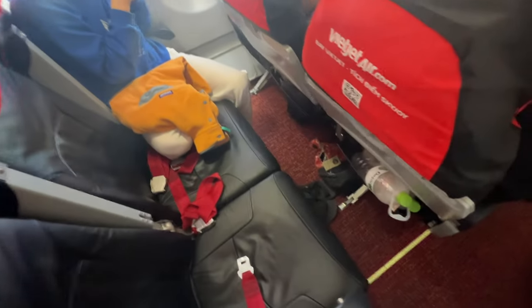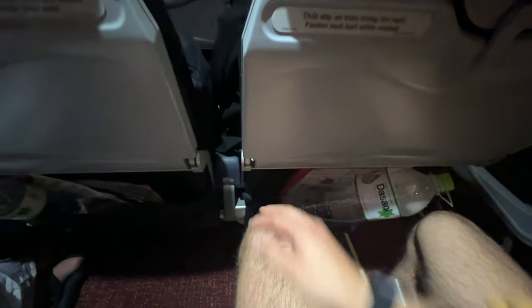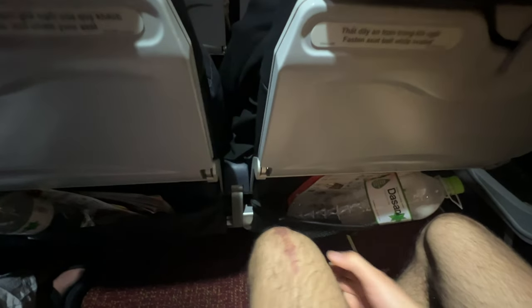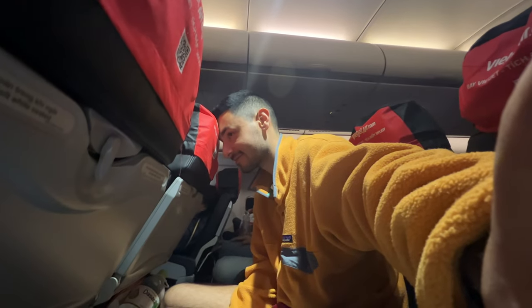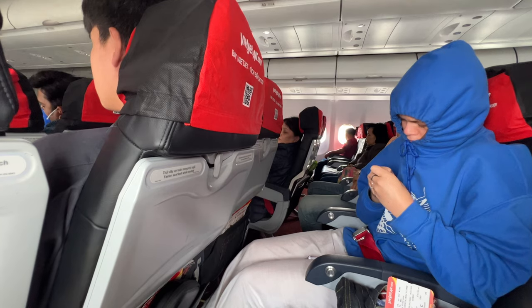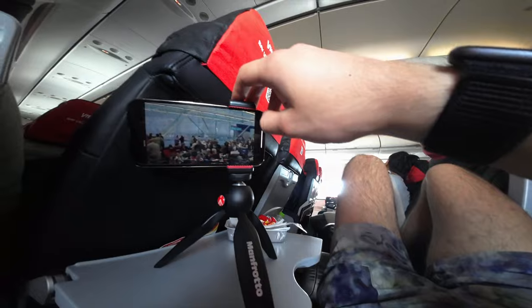So let's talk about this economy seat. I actually found the legroom to be okay — there's 31 inches of pitch. Generally internationally you're looking at 30 inches, so a little bit more than average for a low-cost carrier. My knees weren't butting up against the seat in front, but it definitely didn't have tons of legroom. The recline was pretty standard. The seats are quite narrow — on paper they're 16 inches, noticeably very narrow. In my original seat it would have been quite tight with three guys in three seats. There's not much shoulder room. I'm very glad we ended up getting three seats between the two of us — it made it way more comfortable. There's no entertainment at all, not even any streaming to your device.